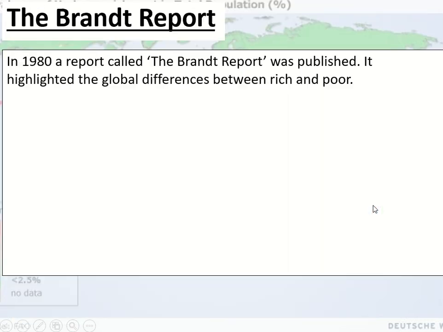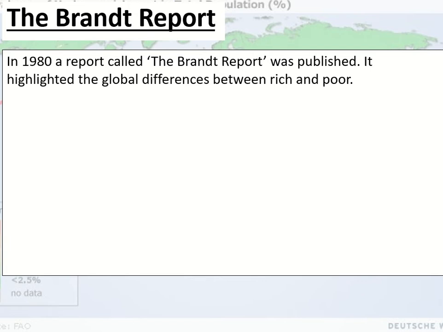Right. So that summarises last lesson, and today's session is going to be a lot of note taking with me doing a bit of explanation over the top of it. So it's a very straightforward one for you to follow. Something called the Brandt report is really important when it comes to identifying the difference between developed and developing nations in the world. It's quite an old report, and there are things in it that are outdated.